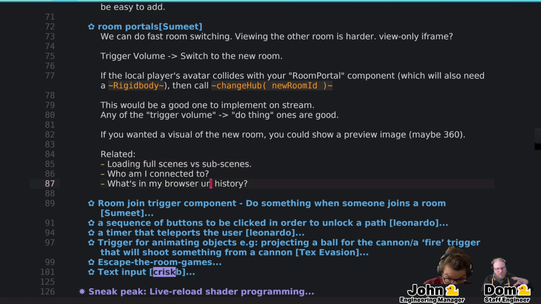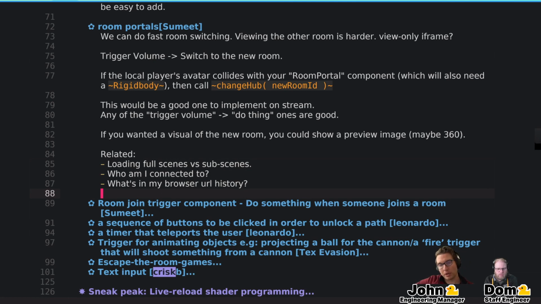So if I have two avatars standing near me and then I walk into one of these room portals, or I click a fast room switching thing, those two avatars would just disappear, and whoever's in this new room might just appear next to me. But the scene doesn't change because the scene was not a different GLTF file, so we didn't have to reload it. That's all I mean.